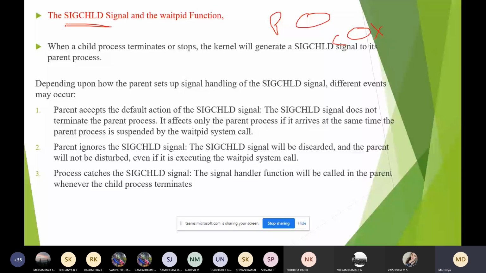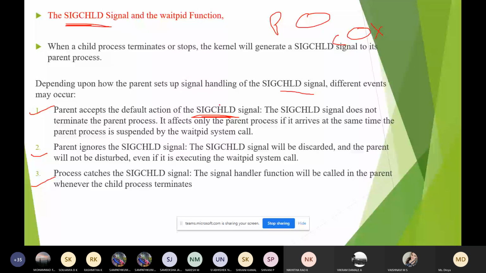Depending upon how the parent sets up the signal handling function, different events may occur. There are three types of events. What the parent can do when the kernel generates this signal: the parent can accept the default action.